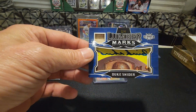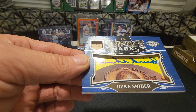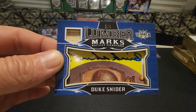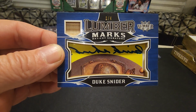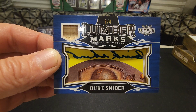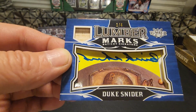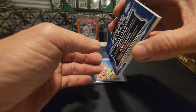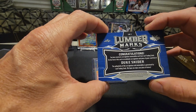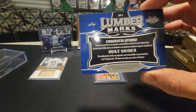We got a Duke Snider Cuts. That is an on card. On card auto, you guys. This is 2/4. Holy cow. Look at this. This is ridiculous. Oh my goodness. Holy smokes.